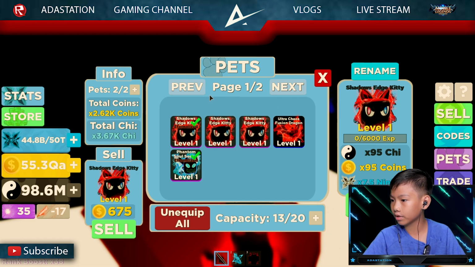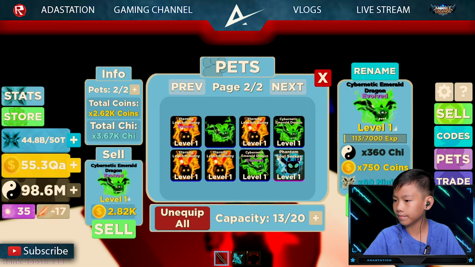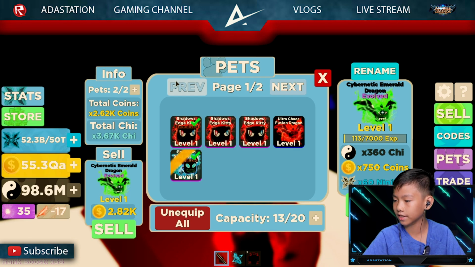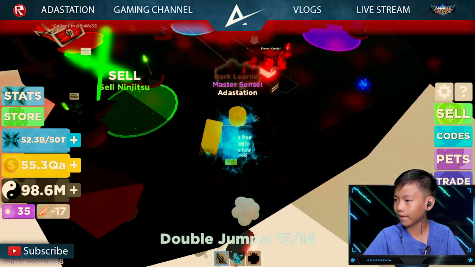Alright. So if you evolve, that means the multipliers get higher, but you need 5 of these. And when you have an evolved pet, you can eternalize it, but only unique and above pets can be eternalized. My whole inventory is filled with omegas and elites, so I'm gonna show you the uniques right now. I'm gonna go back here.